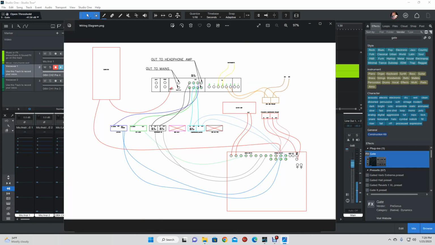And then I wanted to show you a basic diagram of how I have everything hooked up from the computer. Obviously USB to the 1824C and the ARC16. And then everything's coming out of the 1824 and returning back into the ARC16C. This was kind of a nightmare to set up and get working properly. I finally found a way to do it, and I'm going to make a video on that.